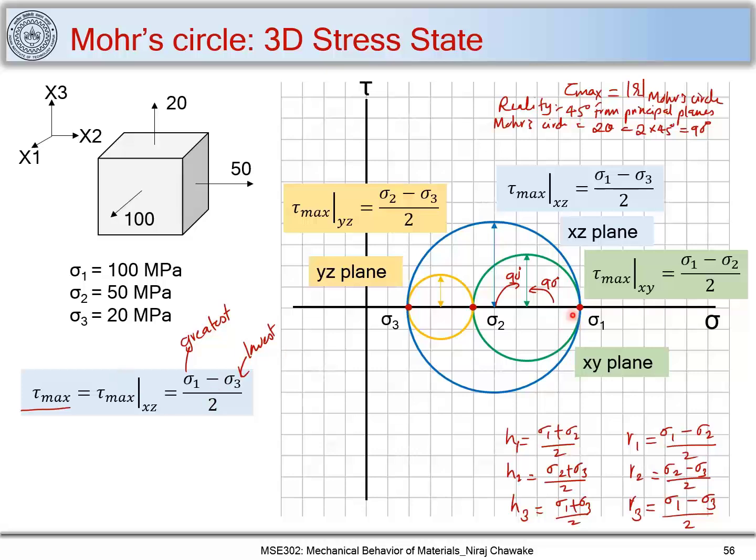And this is but logical. You can see it here. The maximum shear stress is occurring at this location or this plane, which is 45 degrees in reality. On the Mohr circle it will be 90 degrees, and in reality it will be 45 degrees, which I have mentioned over here. So the plane of maximum shear lies 90 degrees from sigma 1, which is the greatest principal stress, and sigma 3, which is the lowest principal stress. With this, I will stop here.